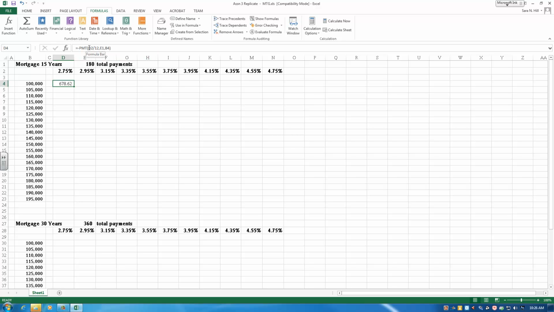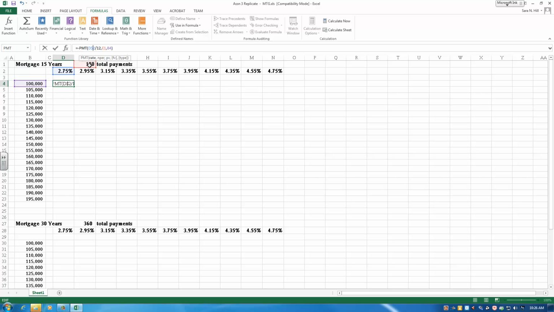So what we can do here is if we want the 2 to remain constant, we'll put our dollar sign right in front of the 2. The next one we're looking at is cell E1.